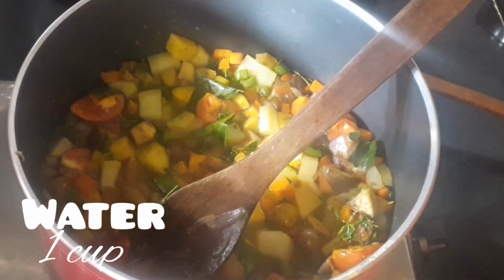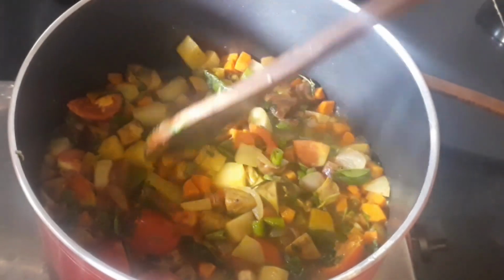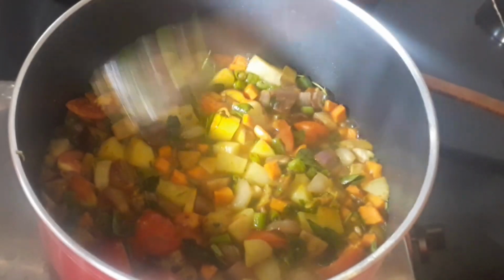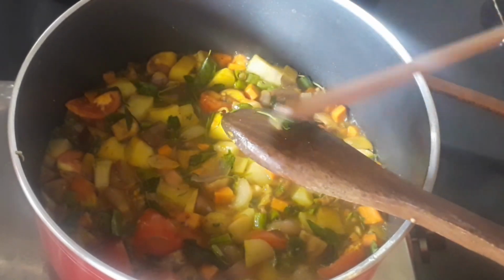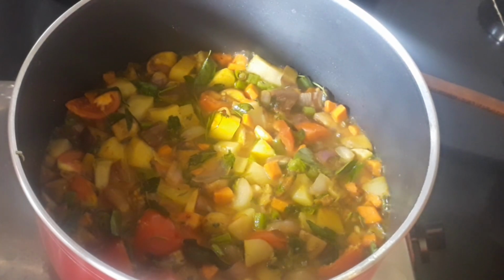Let's add 1 cup of water. Add more water or less water if required as per your preference. And make sure that all the vegetables are soaked in the water. Let's take out the spoon and let's close and cook it for a couple of minutes or until the vegetables are cooked.